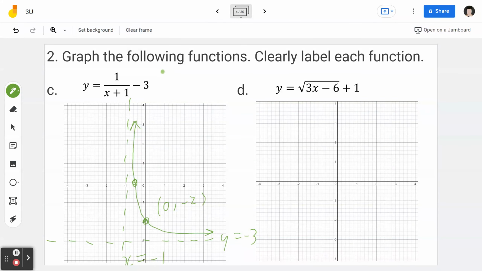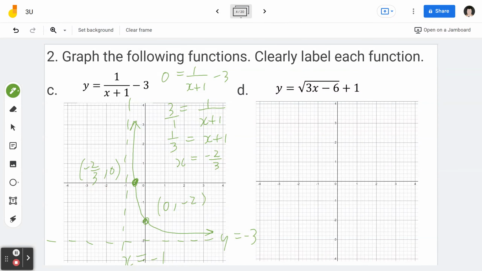If you really want to know what this point is, then I'll show you right now. To find the x-intercept, you're going to set y to be 0. So if you want to label that point, what you would do is bring the -3 to the left-hand side. 3 equals 1 divided by (x plus 1). Now, you can cross multiply. You can also flip both fractions, by the way. If you take the reciprocal of both sides, 1 over 3 equals x plus 1. x equals 1 over 3 minus 1, which is -2 over 3. So if you want to be very clear, then this point is going to be (-2/3, 0).